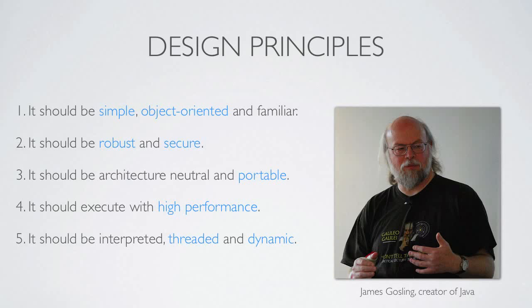This is the creator of Java, James Gosling, and he created Java some 20 years ago. They set out with 5 design principles in designing Java and choosing the specifics of this language. And these are the 5, and I tried to highlight the words that are most important about them. Number 1, they thought it should be simple, object-oriented, and familiar.